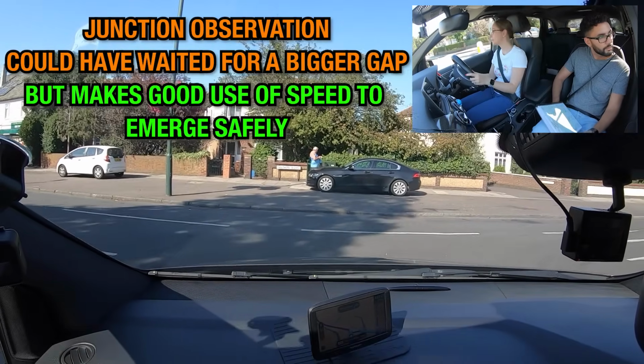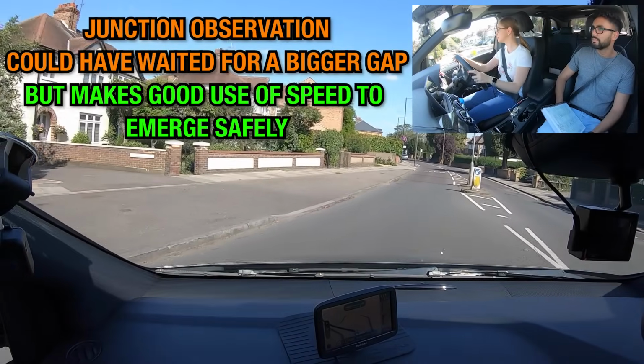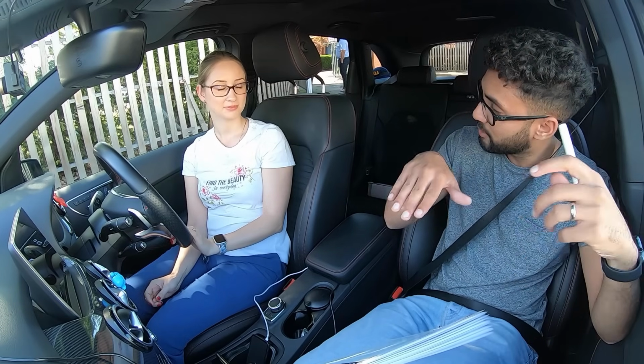Now who has priority there? They have priority. Correct. Now he's coming up. Now the gap is very small there. Now you've made it because you've made use of your speed and you've come out really quickly. And I just said sorry to him because he should have gone first. But you've made it without slowing him down on that occasion. But anything closer, again, this could have been a serious mistake.